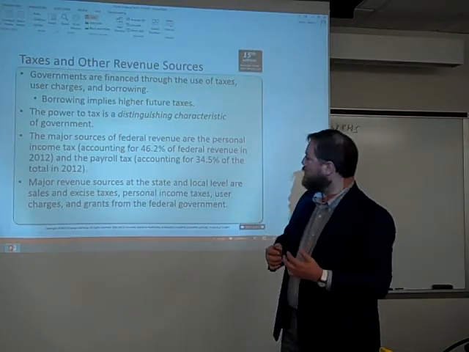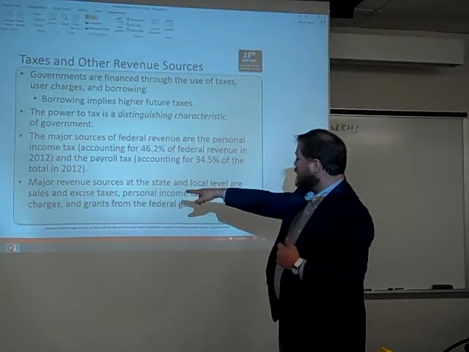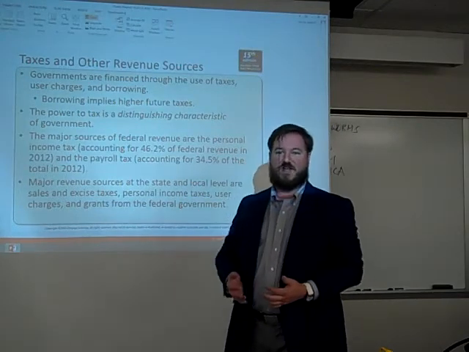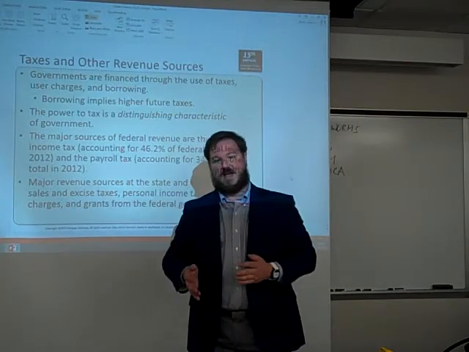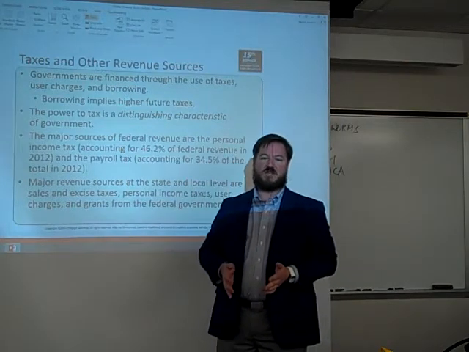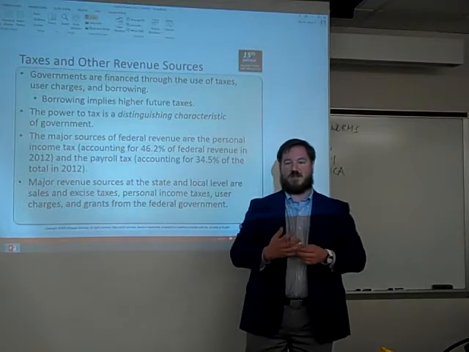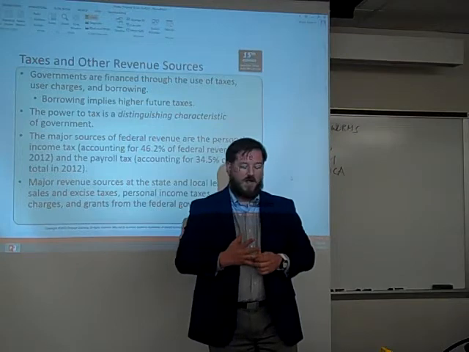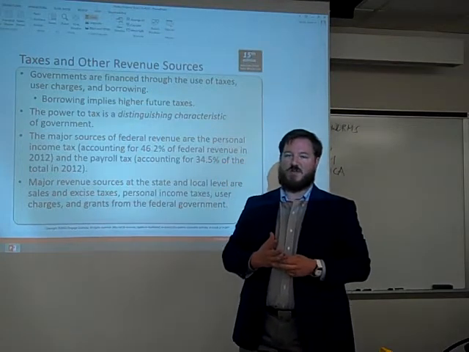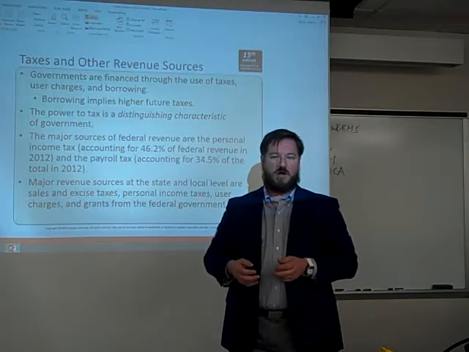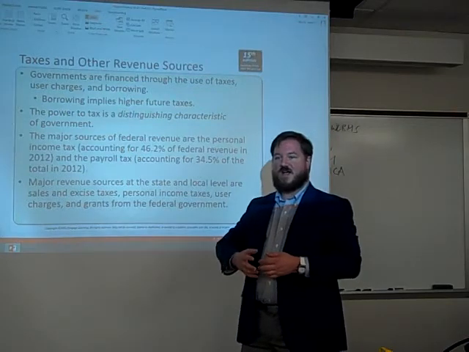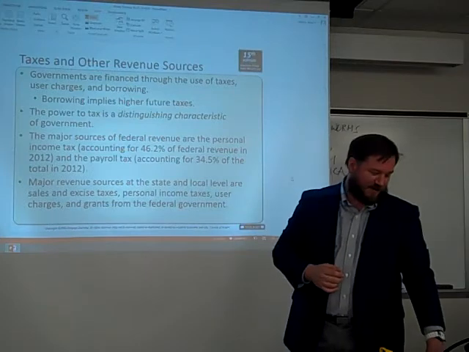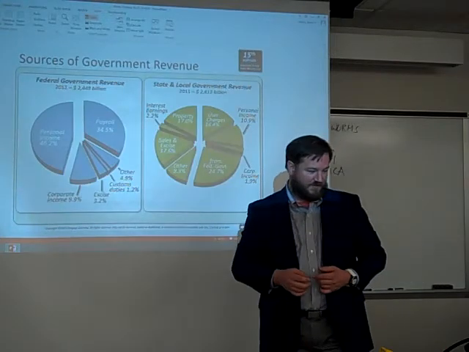At the state and local level, revenues are through sales tax. So in Kentucky, there's a 6% sales tax on things you buy. That money largely goes to the state of Kentucky. The payroll and income taxes largely go to the federal government in Washington, D.C. Other local taxes include what you pay on your car, user fees, that kind of stuff. The state of Kentucky also has an income tax, but it's not nearly as large as the federal income tax.